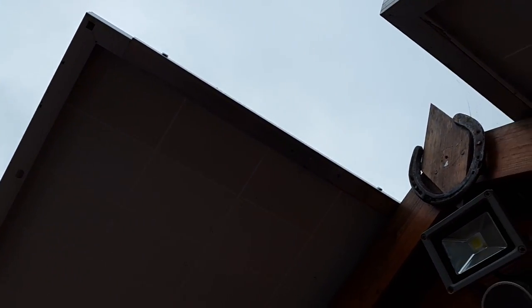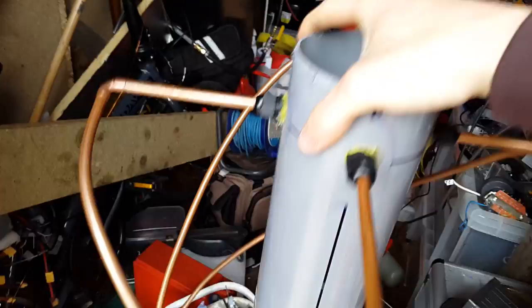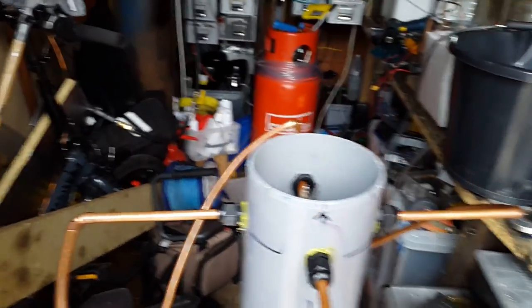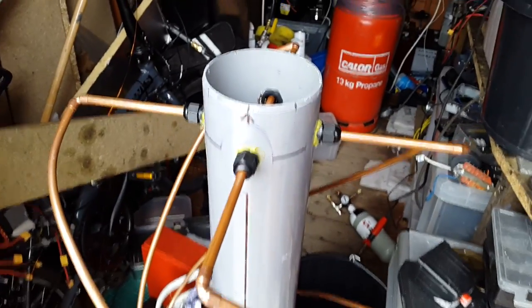I don't know about mounting it on the shed. If I mount it up there, it may cast a shadow on the solar panels, so I'm not sure where to put it. It might just be some sort of a portable thing — it's not terribly heavy. I'm thinking about taking it up to the top of Falkland Hill, which is a big hill in Fife over that way, and I'd get some really good images up there.